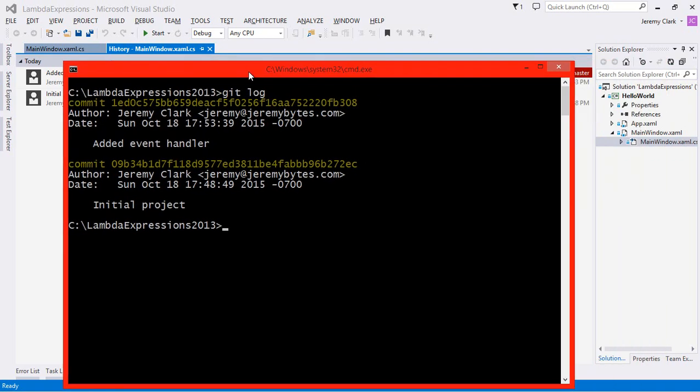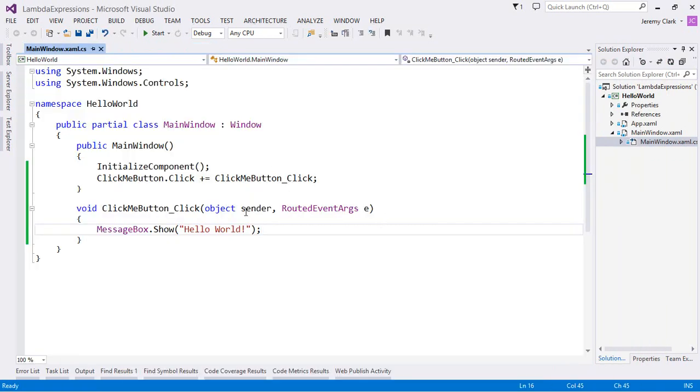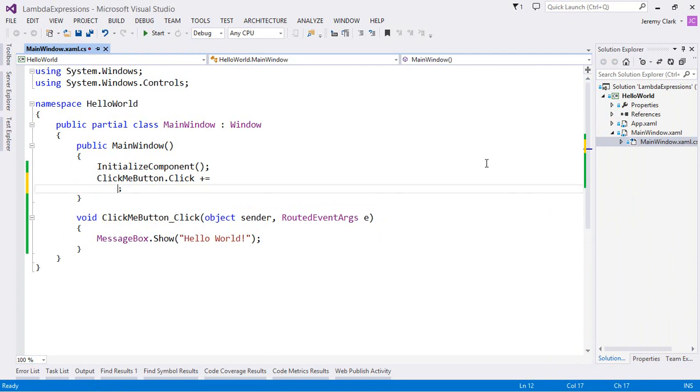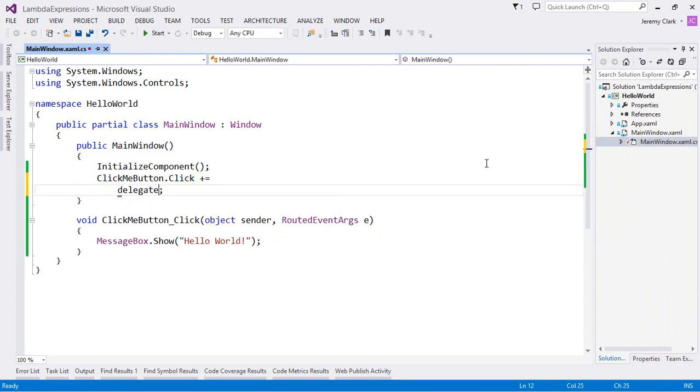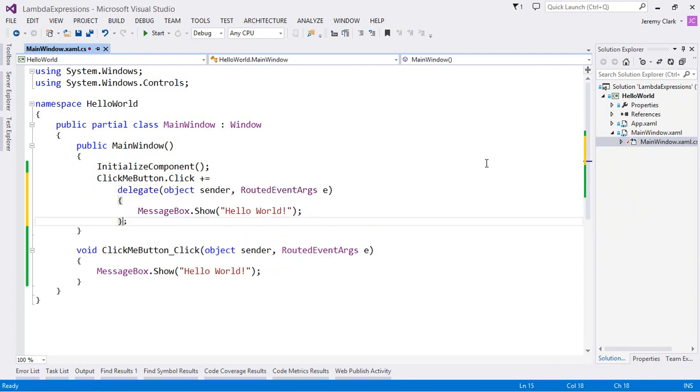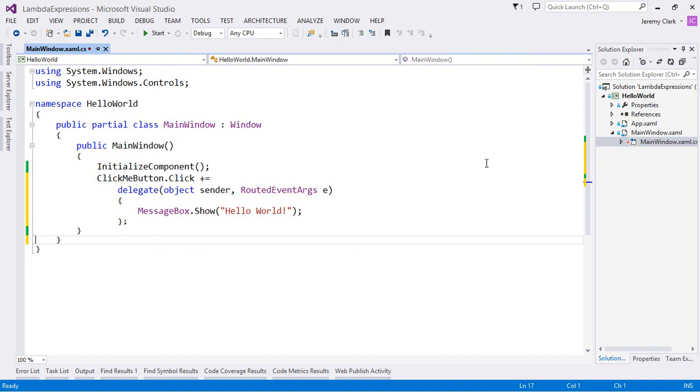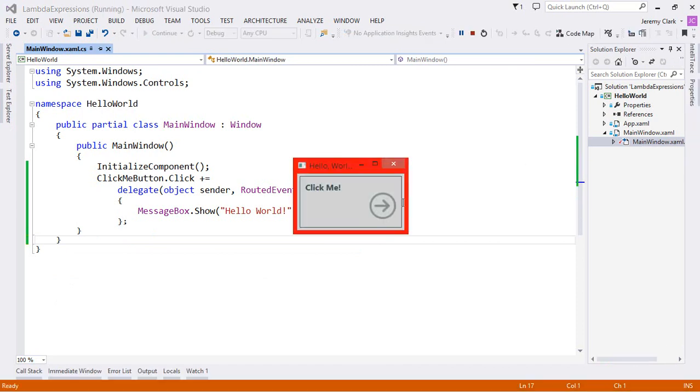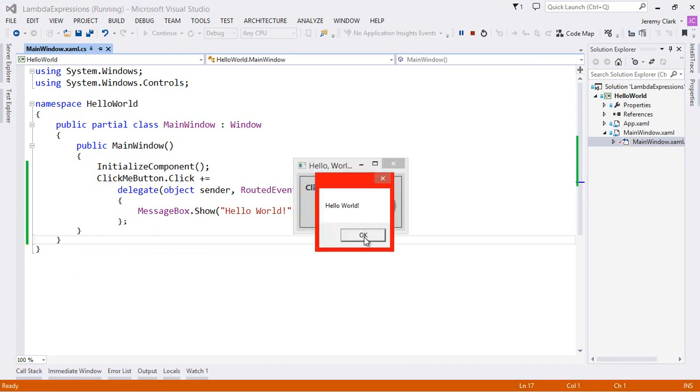Okay, so let's make a few more changes and work a little bit more with Visual Studio. For this, I'm going to take our event handler and inline the code. What this is going to do is create an anonymous delegate rather than the named delegate that we have here. So I'm just going to type in the delegate keyword and then paste the parameters and the method body from our separate event handler. Now this has the effect of inlining the code and creating what's known as an anonymous delegate, which is just a delegate without a name. And if we run our application, we'll see that we get exactly the same results that we had before.